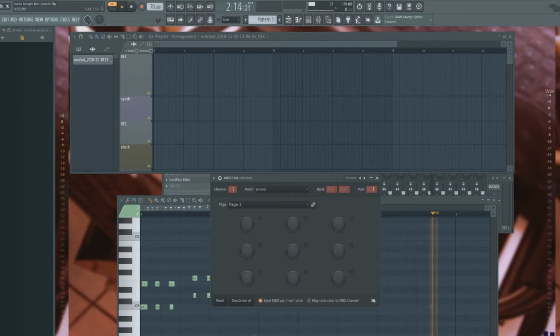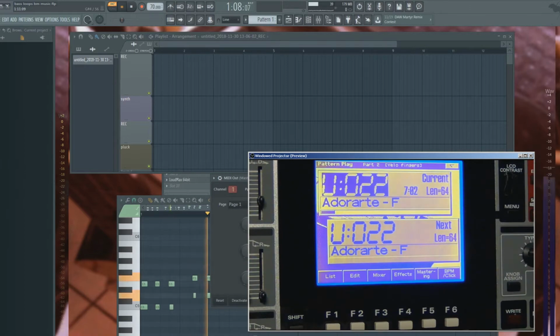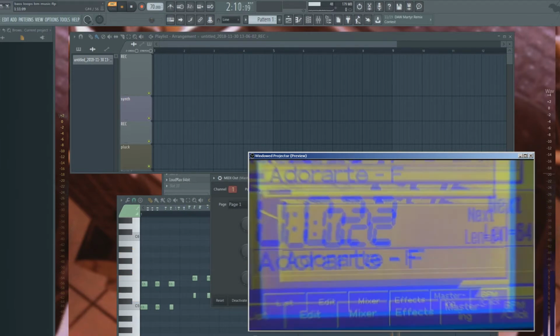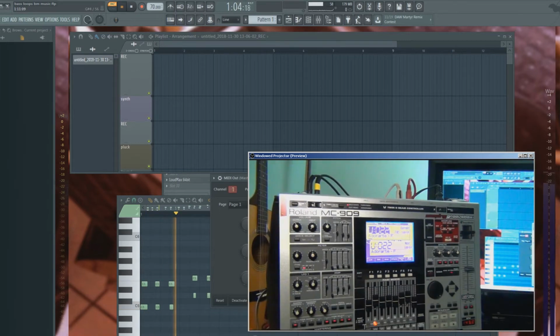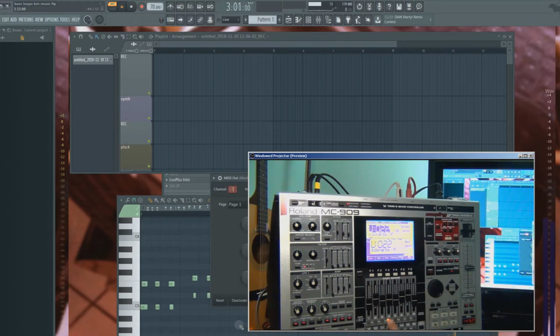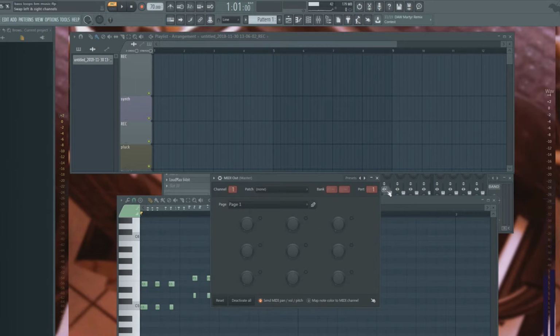Hold on 1 second. Go back. Oh, sorry. Go the other way. Okay, so I change the sounds here. The sounds are going to change. Because remember, it's going out from port 1, it's going out, and the input.